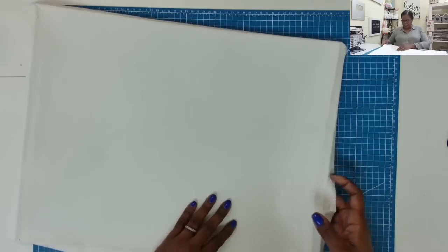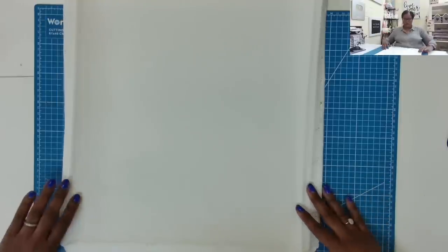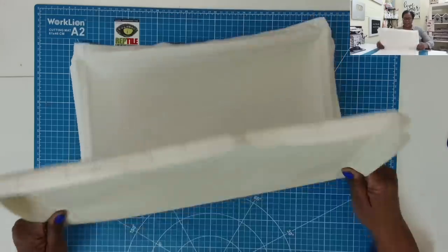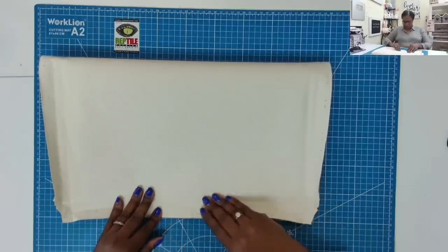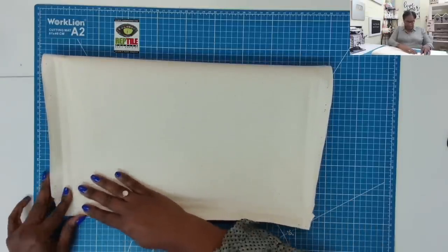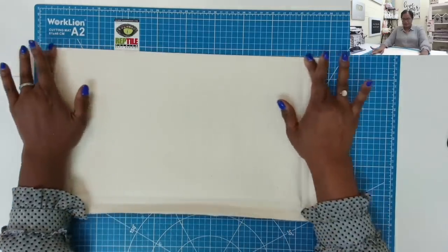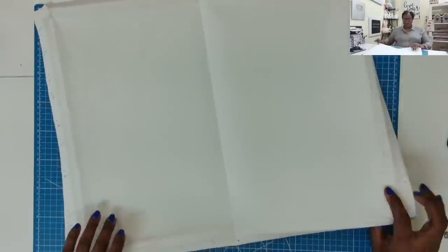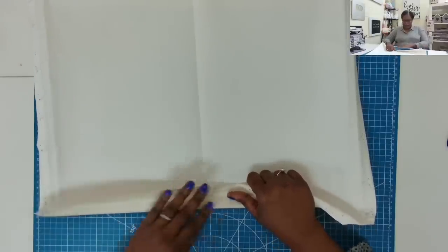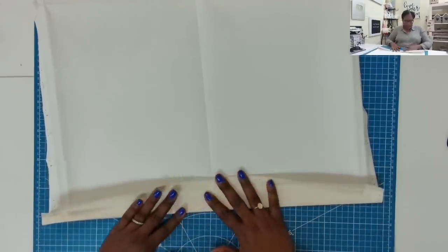Here we go. We are going to take this and flip it over and spread everything out like this. Nothing about the project is going to be perfect — in fact, we're not even going to do any measuring. We're just going to take it and fold it to where the two end points meet, like this. I'm making mine more of a flat tote so that it will carry tablets and things like that — notebooks. Once I have it folded, I'm just going to smooth out and crease right here with my big spatula. Then we're going to take it, fold in the side as far as you want it to go.